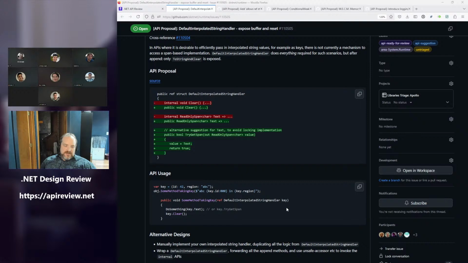Because if it could move, then I would say that I have feelings about it being a property versus a method. If it can't move, I probably don't have feelings. It'd be very unlikely for it to. Like, somebody would have to call key.append themselves here, which would be a very weird use case.